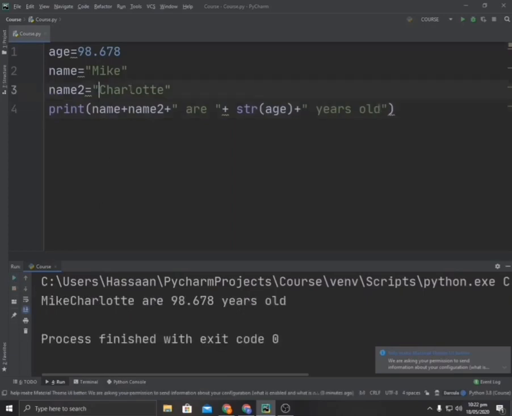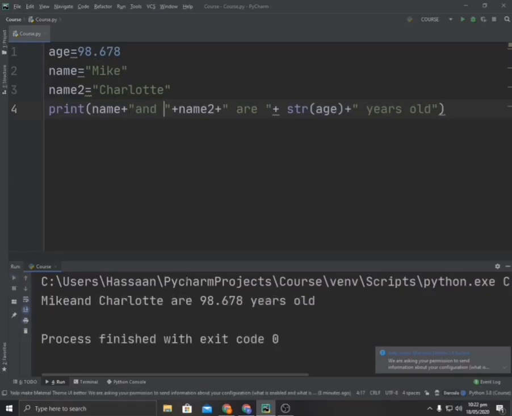And we have to put a space here. We should add AND here in the print statement. So plus in quotation marks A N D and let's run it again. And yes, our program is working perfectly.